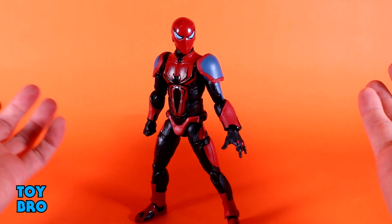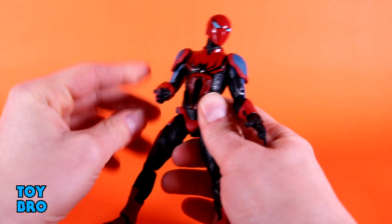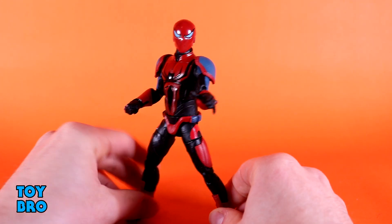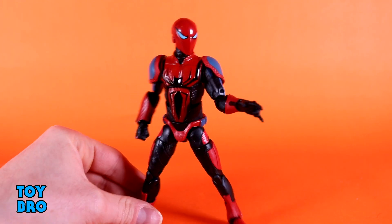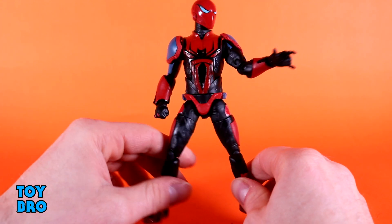He's got a severe lack of hands — you've got a fist hand on the right side, which is nicely textured and sculpted with a little bit of paint on the knuckles, and a thwipping hand for his left. But that's it. This guy doesn't come with any other hand, so you're stuck in this perpetual thwipping, punching pose, which I don't like at all when it comes to Spider-Man because he should be able to do more than that.